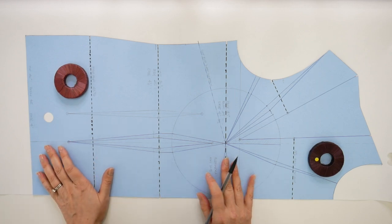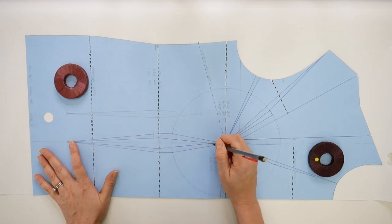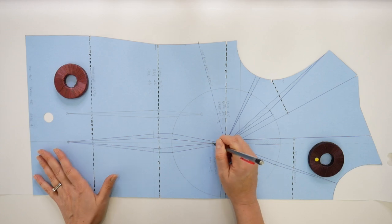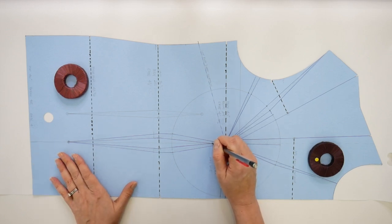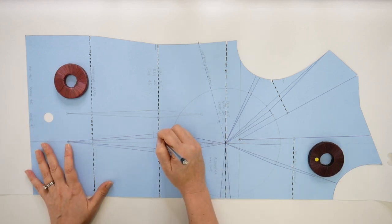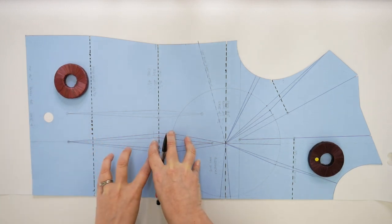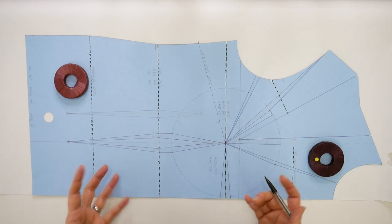I'm also going to draw in my vertical darts. Now, I don't need this vertical dart, but it might be a really good trigger as to where the position I may want to transfer some flare. So I'm always going to try and put as much information into my tracing of my block as I can, because I may be able to use that information as I'm designing.